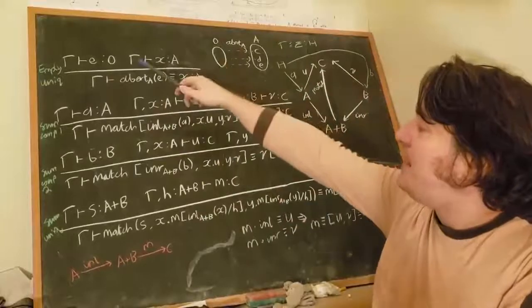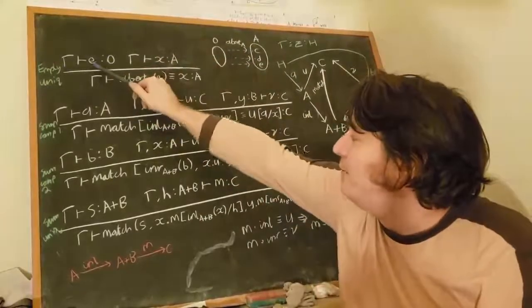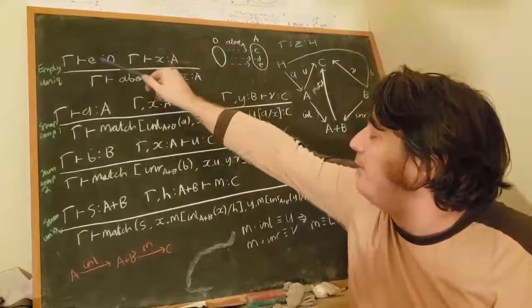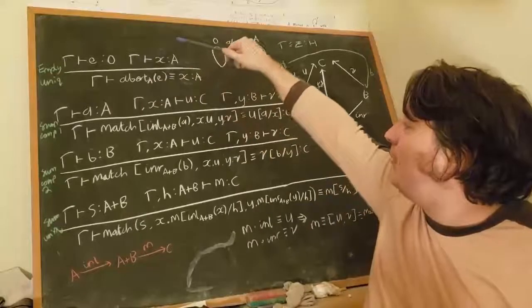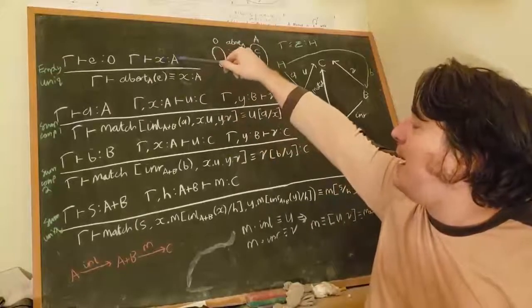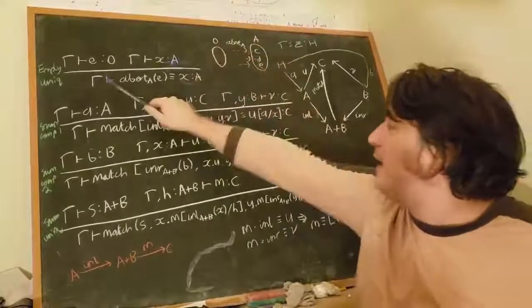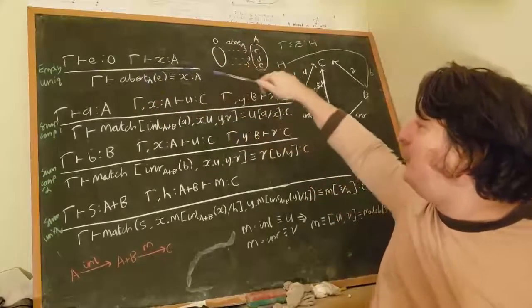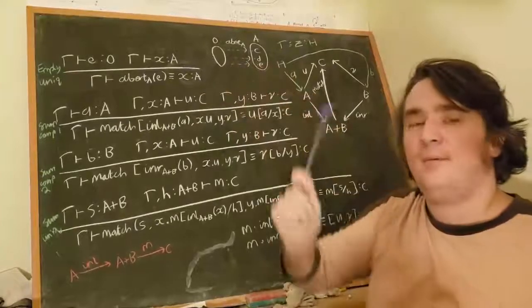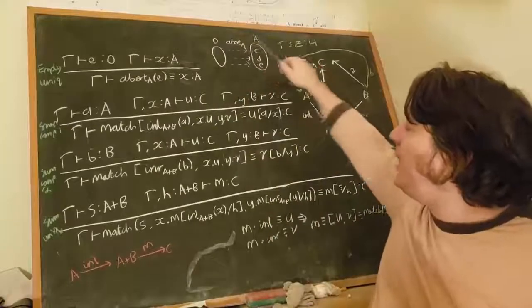And what it says is that if we have a context gamma and there we have a term e of type 0, and if we also have a term x of type A, then in this context gamma we have this interesting result that if we do this abort on e, then we get a term of type A which is actually going to be equal to x. So this is really a very interesting idea.